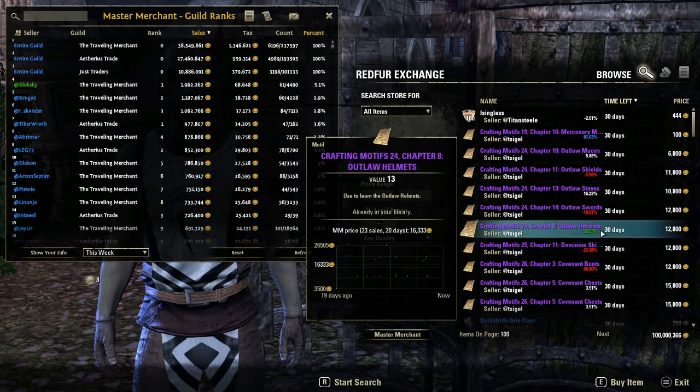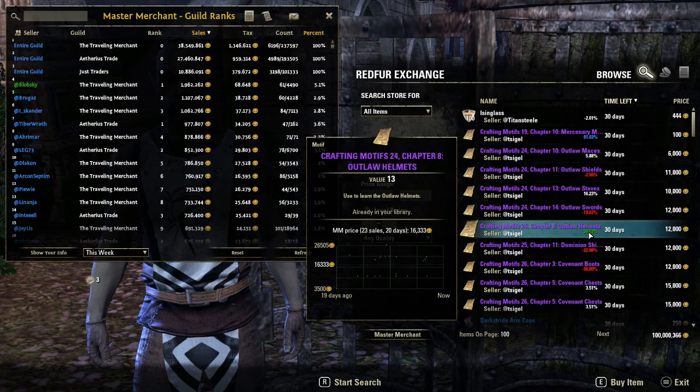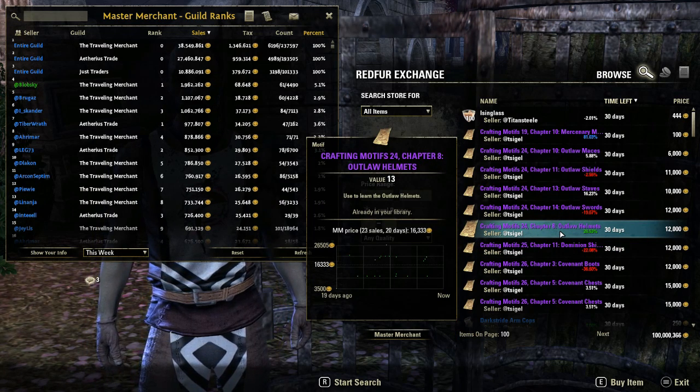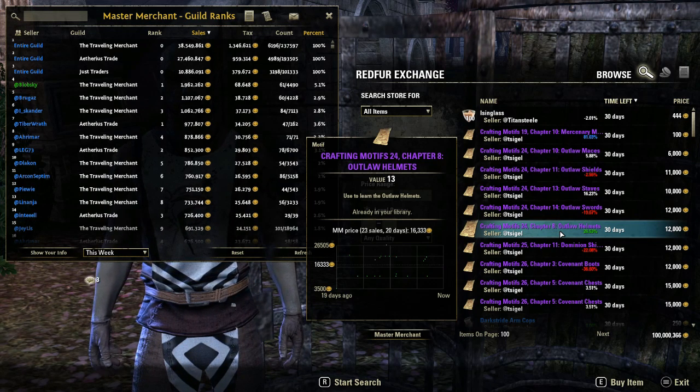We're going to avoid that. This one, as you can see, is underpriced. It's 26% under 12k. But again, if you look at the graph just to the left of this, with our Master Merchant add-on, that is your main key. By the way, Master Merchant is how you're going to see all these prices. If you don't have that, such as a console player, you're going to have to start to learn prices manually.